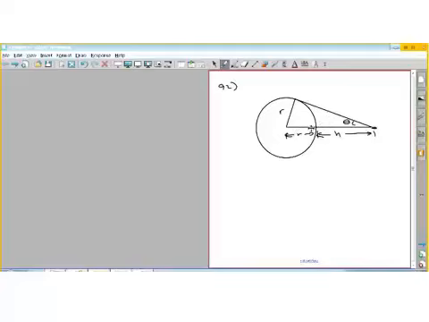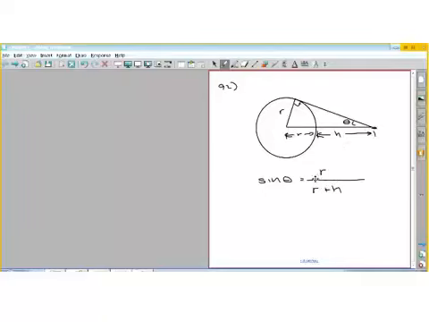So what you probably would do is, we have a right triangle here. The tangent line is perpendicular to the radius. So given this is a right triangle, this is our hypotenuse and this is our radius. This is our opposite side, opposite the angle theta. So we could use the sine of the angle theta. So you'd say the sine of theta is equal to the opposite length divided by the hypotenuse, which is r plus h.